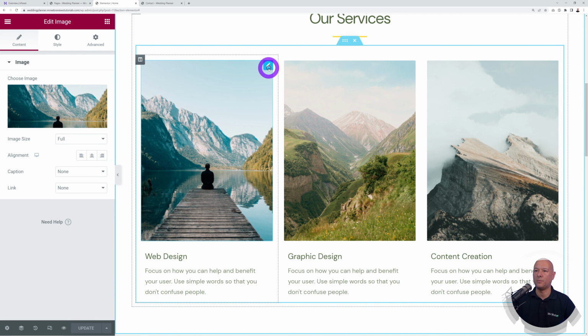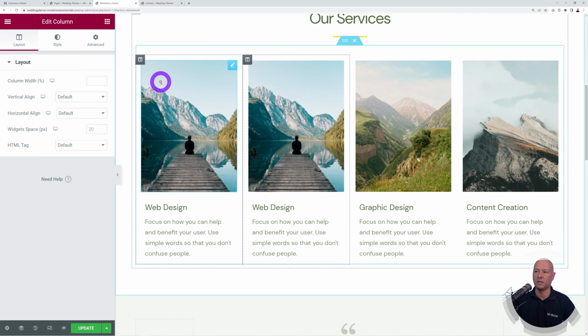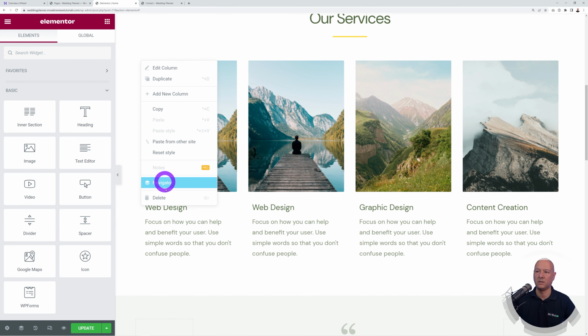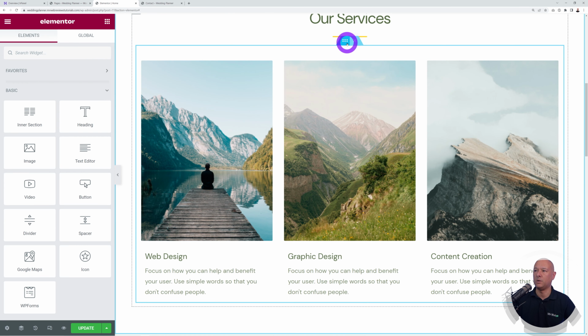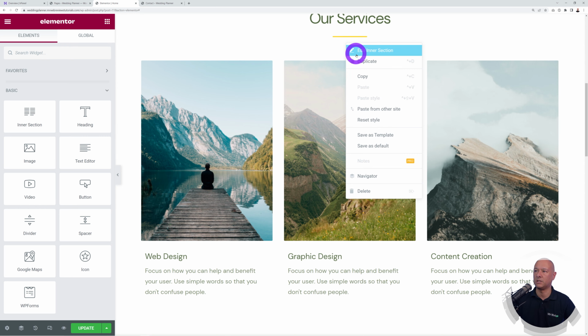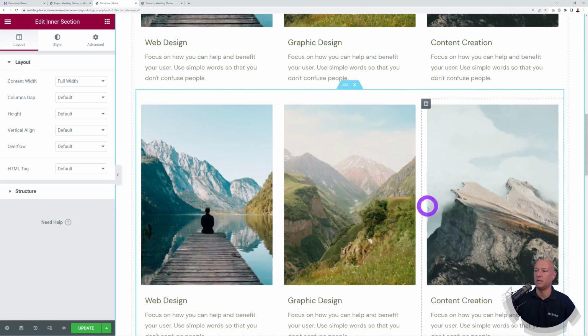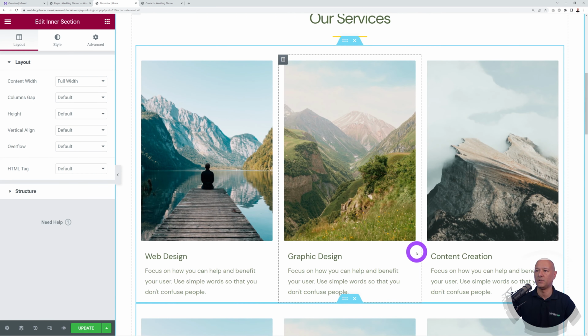So first, let's upload our different images. So let's say perhaps you provide 4 different services, okay? So what we can do is to right-click on the section here and then duplicate it. Now, as you can see, now we have 4 different sections. Now let's say you have maybe 6 of them. Well, you can delete one of them, delete, and then we can duplicate the whole section itself, duplicate again, and now as you can see, we have 6 different sections.